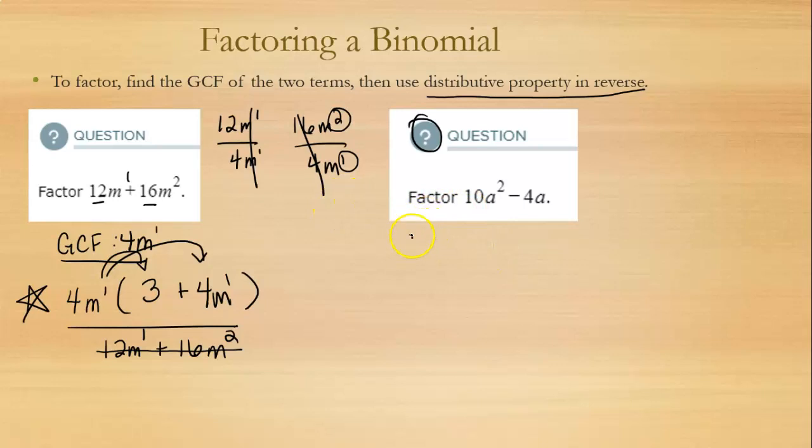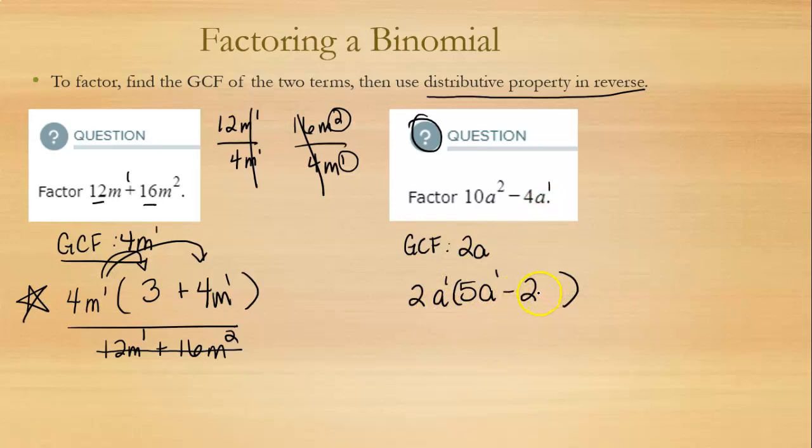All right, you should have recognized that your GCF, the largest number that 10 and 4 are both divisible by is 2, and the largest number of a's that you can take out of both is just 1. This one has 2, but this one just has 1. So my GCF is 2. So we're using reverse distributive property to divide out a 2a from each term. 10 divided by 2 is 5. A squared divided by a is a to the 1, because we subtract with exponents when we divide. 4 divided by 2 is 2, and a to the 1 divided by a to the 1 gives me a to the 0, which is just 1.